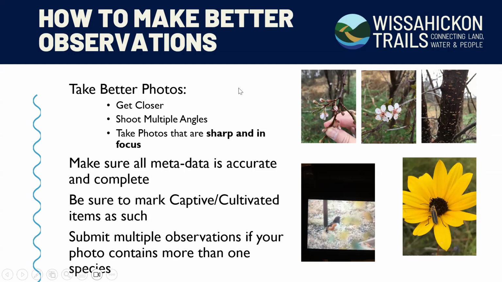Shoot multiple angles. I kind of talked on that. You saw that on the butterfly as well. For plants, the flowers, bark of trees, flowers of trees, leaves of trees, anything that's growing on that plant at that point in time, try to get a good picture of it. Mushrooms, you need a top-down view, a side view, and you need under the gills to truly ID most mushrooms. So if you don't have all three of those kinds of pictures, you may not be able to truly identify what you have, and that's okay.